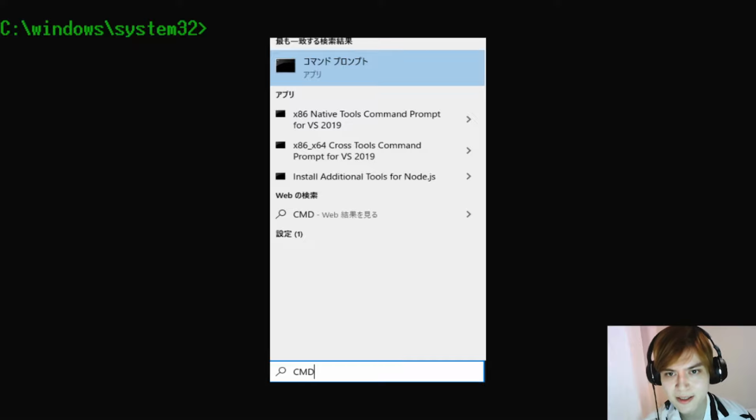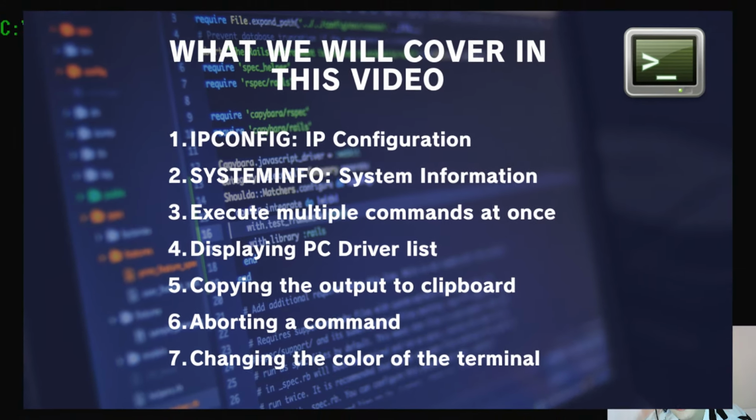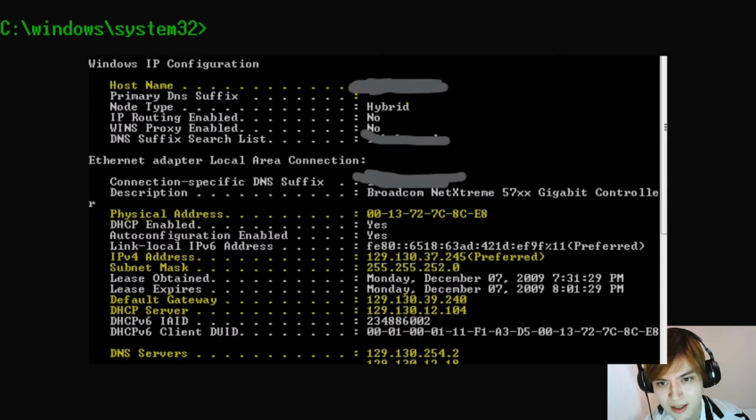Okay, so first let's start with IPCONFIG, or IP configuration. Sometimes network troubleshooting is not simple, right? But there is one command that makes it way easier for us, and it is IPCONFIG. By using this command in the CMD command prompt, it returns detailed information about your current network adapter connections, such as, for example, IP address, subnet mask, default gateways, and your current domain.